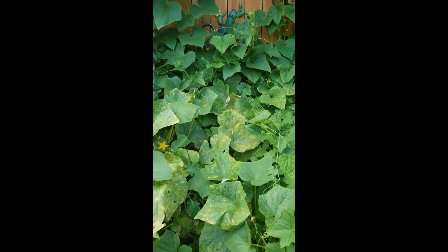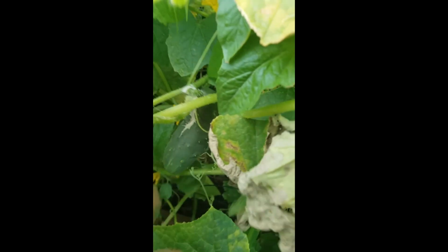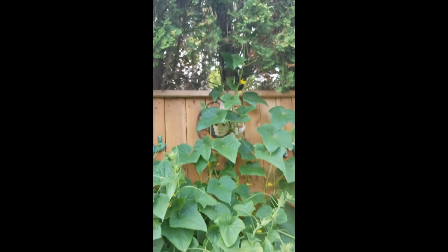A lot of people seem to have problems with that this year, that we were producing a lot of flowers and no fruit, and I was hand pollinating and doing everything that I needed to do, and it still wasn't doing anything. So I was literally coming out here to rip them up and put something new in, and I find a grown cucumber in here, and he's not the only one. So yeah, that's great. I guess I'm keeping them, but I'm going to have to do something about this because this is whack. And then the cuckoo melons are doing well. The cuckoo melons have a ton of growth all over them.